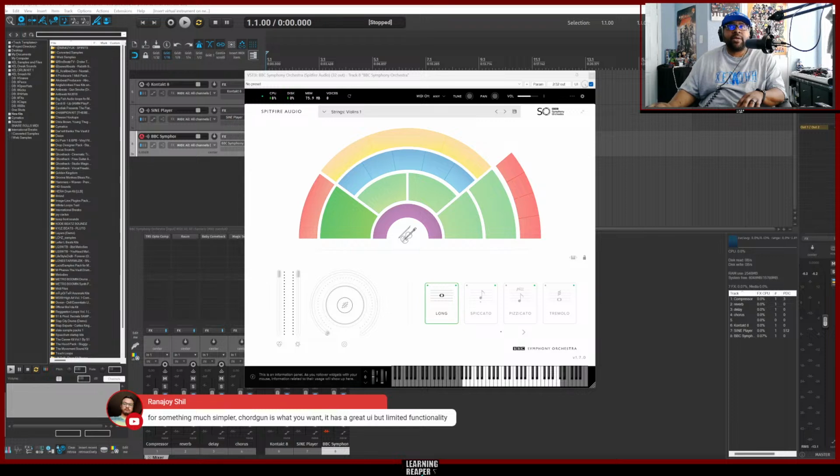Yeah, I don't like Chord Gun because it doesn't stop. The chord pads give you an option just to hit the pad and it plays. And Chord Gun, it kind of just continues on unless you go to another thing or you have to do some weird thing to stop it. I don't like that. It's not as user friendly as it should be. So I'll pass on that.